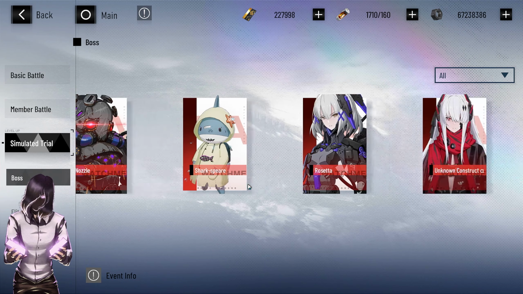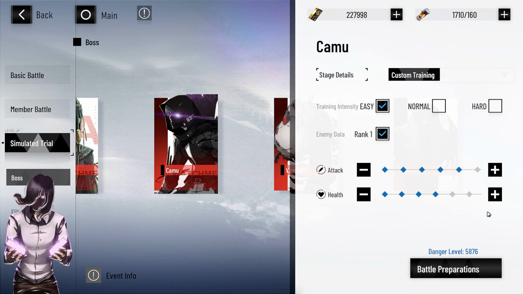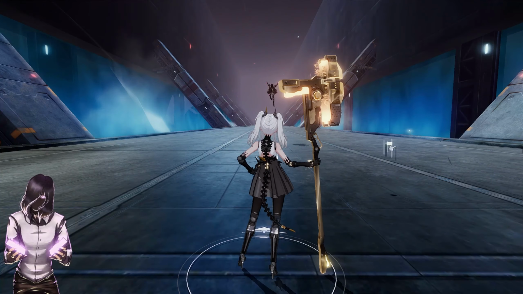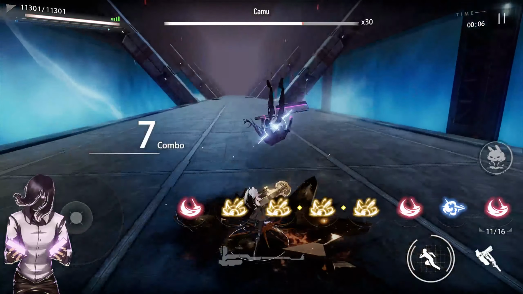Let's find a test dummy. You guys want to watch Camu get deleted? We'll delete Camu. We'll try that. We'll see if that's balanced. I don't know if that's balanced or not. And then this way you guys can test your characters and see how much damage they're doing. Doesn't even have to be Karen. Oh, we don't have Selena. No buffs.